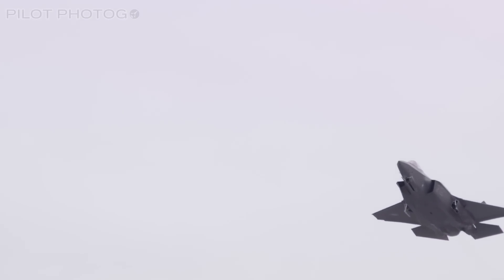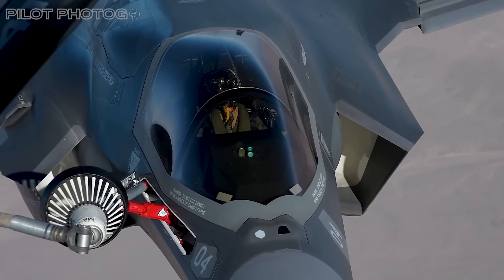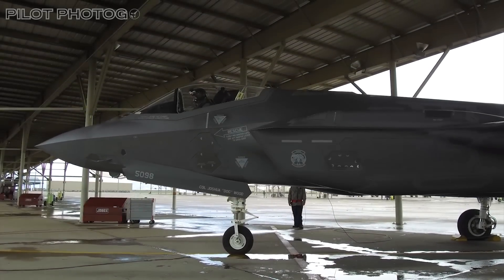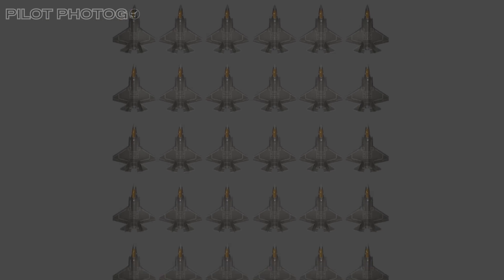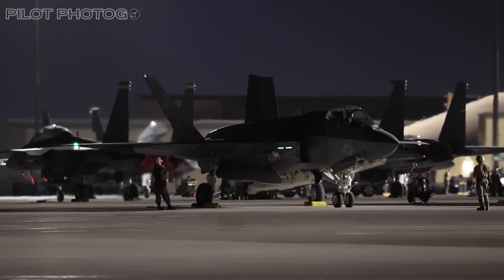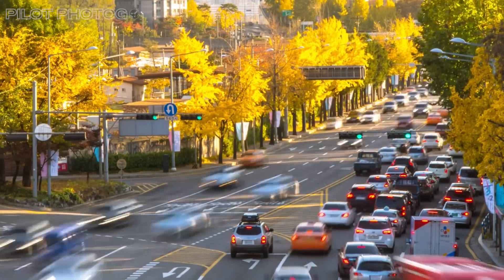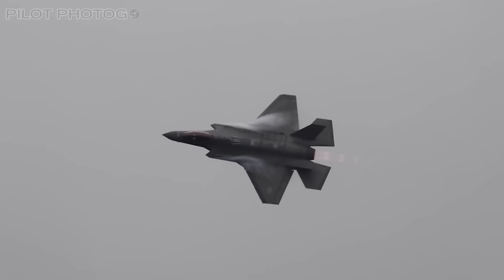TR-3 will really turn the Lightning into an even more advanced and secure warfighter. Yet the TR-3 upgrade should have already been done. Originally, TR-3 was supposed to be ready in April of 2023, but that deadline has been repeatedly pushed back, with the latest estimates now showing Q3 of this year. Along with other factors, apparently the manufacturer of the new computer processors needed for TR-3 are running late — sort of like the chip shortage we saw recently in the auto industry. Remember that the F-35 is expected to stay in service until at least 2070, so ongoing software and data security updates are critical.